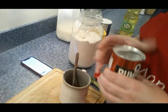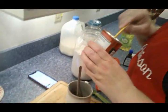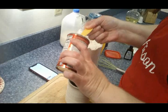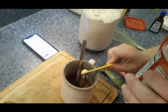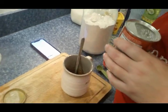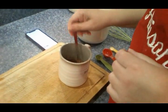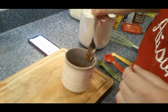And I need just 1/4 teaspoon, this tiny, tiny one. And even though it's such a small amount, this is what helps the cake to rise a little bit, and it's really important. So I'm going to add that. Even though it's late, it will still be okay. But again, if you have the activity packet, that's missing, okay? So make sure you include that with your dry ingredients, and I'm going to stir that in. Scrape my fork.